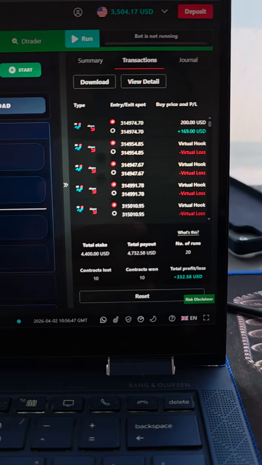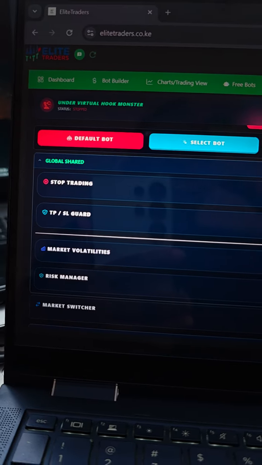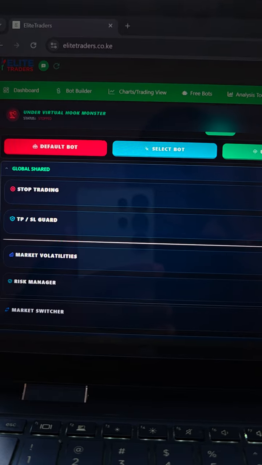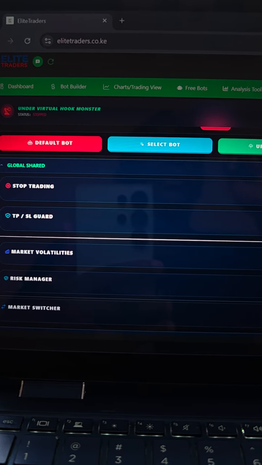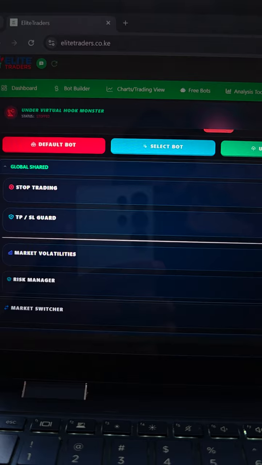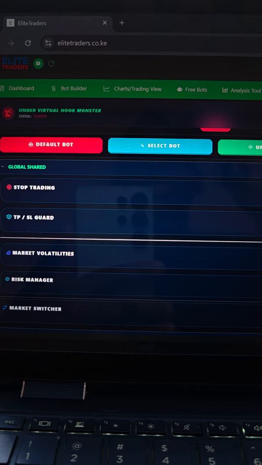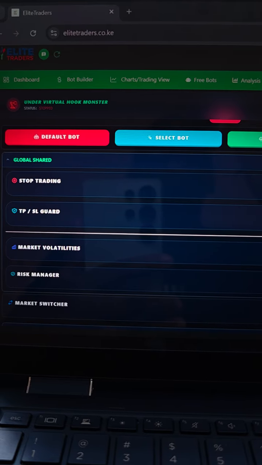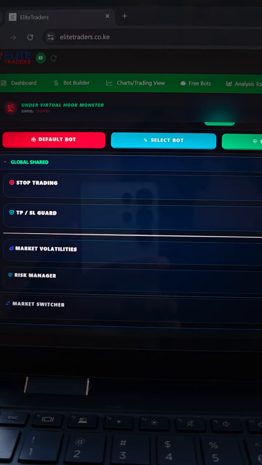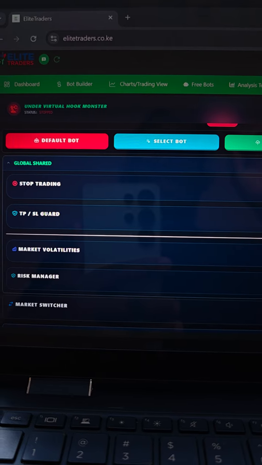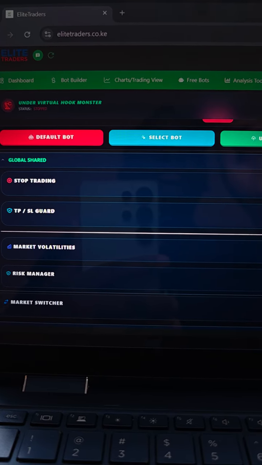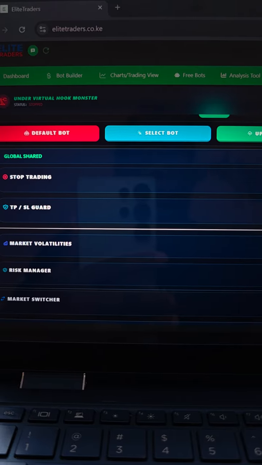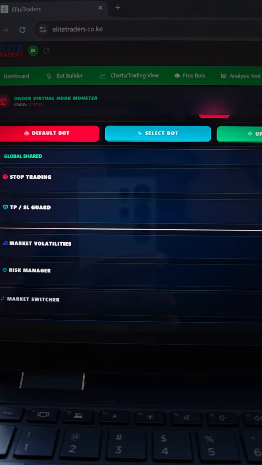of 332 USD. And it's actually very simple to trade with a Vashuk. I really don't understand why you'll have to go and start struggling with market analysis and all those sorts of stuff, whereas there is a tool that you can use to automate all those trades, to automate those entries. Because when you are trading with a Vashuk, you are automating the entries at a very high precision, at a very high speed, because this robot is trading at a speed of 1 tick. That means even those virtual trades are being executed at a speed of 1 tick. So the moment the robot switches to real, executes a trade, everything becomes best.